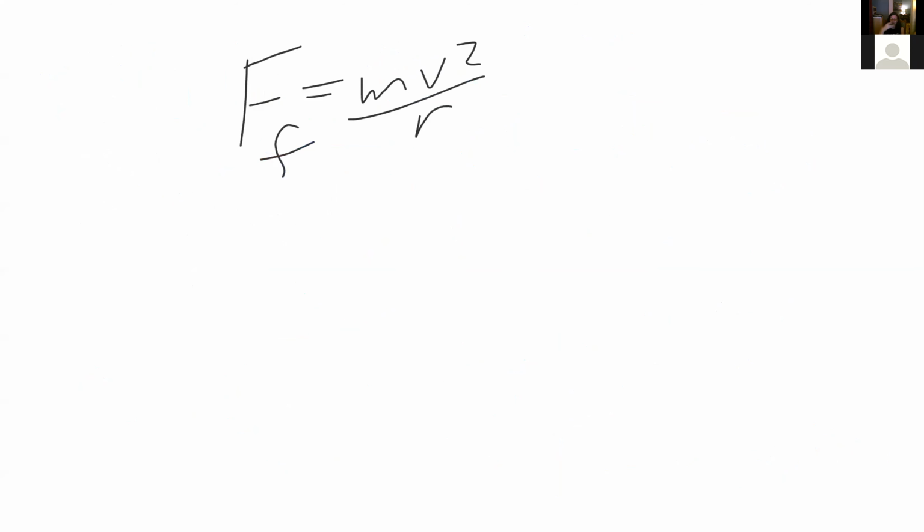In either one of those cases, since you have circular motion, you would set your net force equal to mv squared over r. So this is just a strict formulation of the generality mass times acceleration. Our acceleration here is v squared over r. So if I'm moving in a circle, my force is mv squared over r. All right, doing pretty well here.